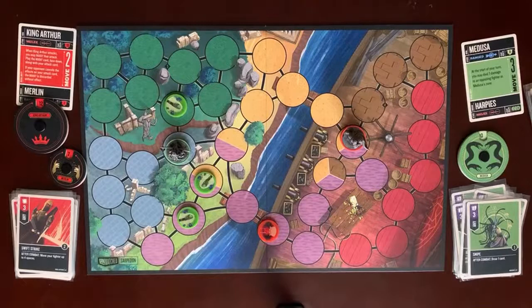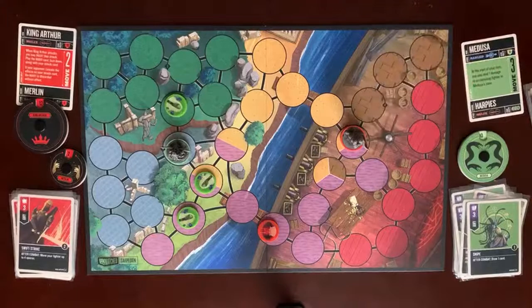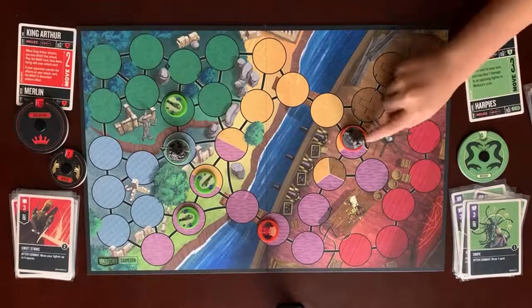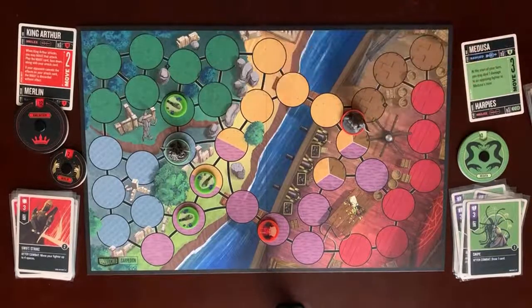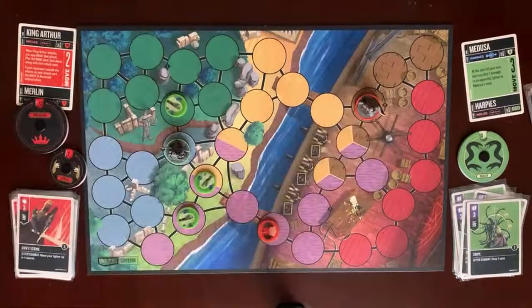Medusa's turn. You do know that you're on a space that's big and she's ranged. What? Ranged. So I can easily just move and attack. Oh. You do know that, right? Oh. Can I move here? Okay. All right, your turn.